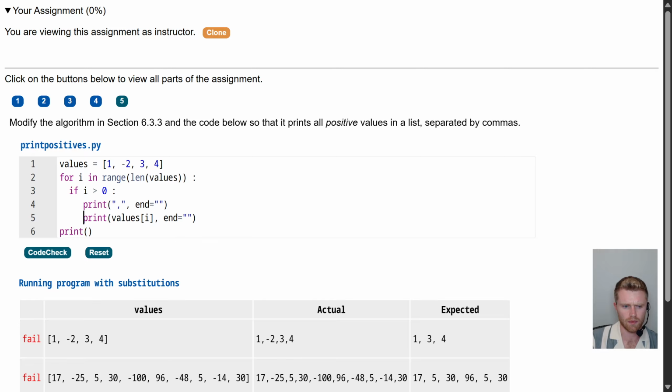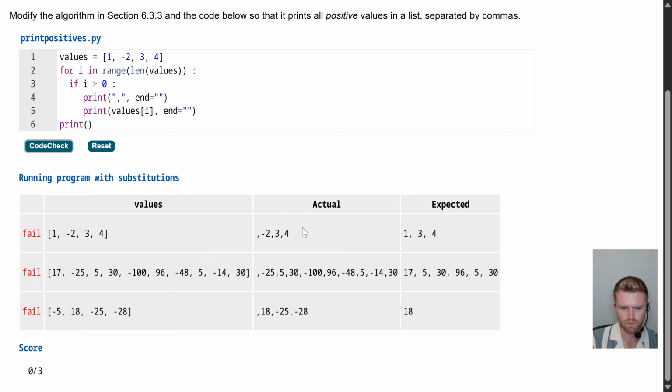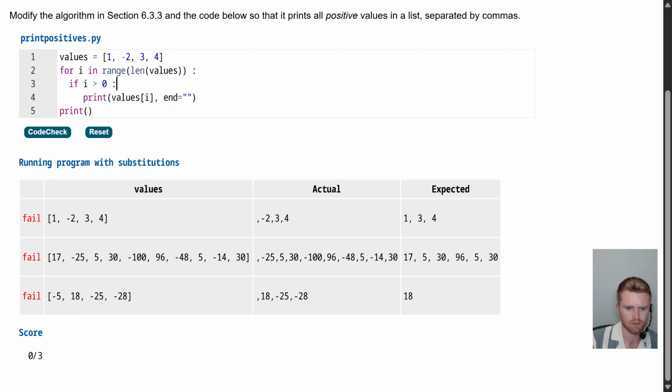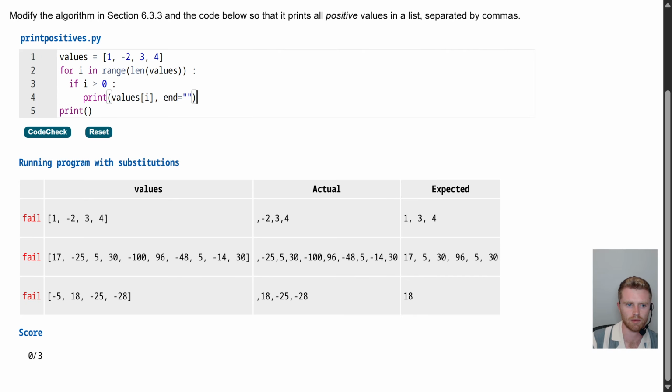Yeah, why would they put the comma part in there? And so we're only going to put the comma, print the value, and then only print the comma if, ooh, that's tricky because we're not accumulating it in a variable.